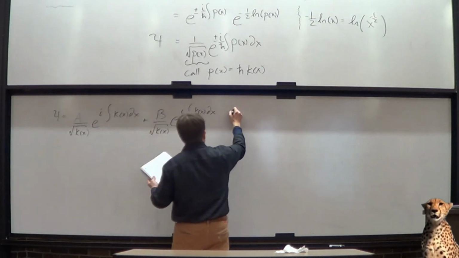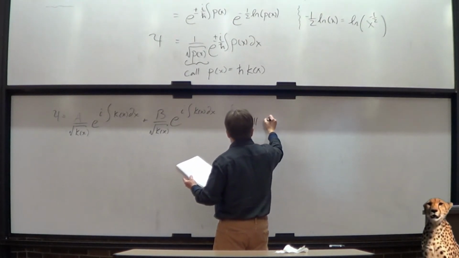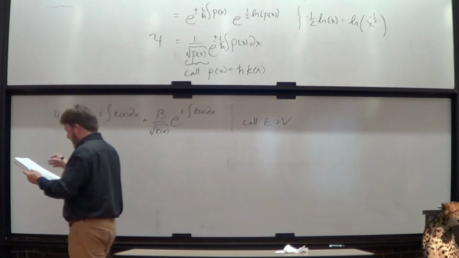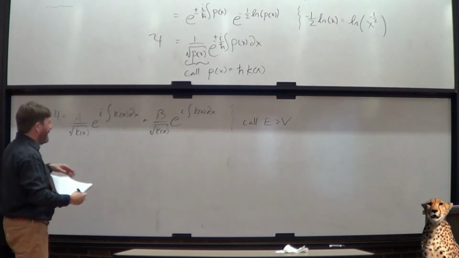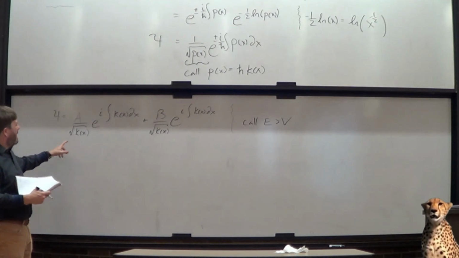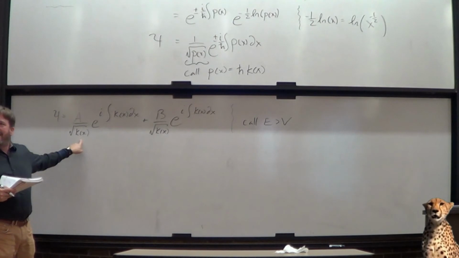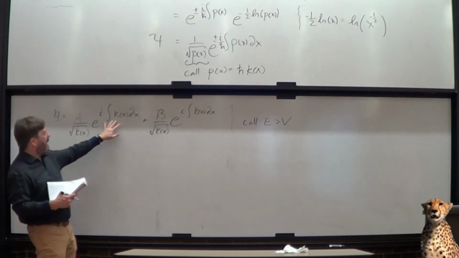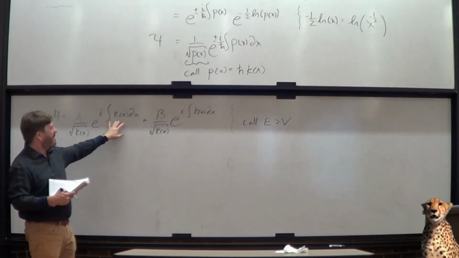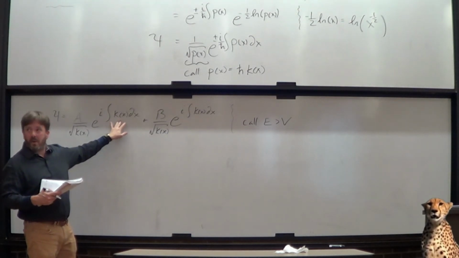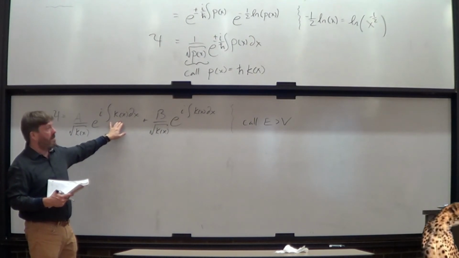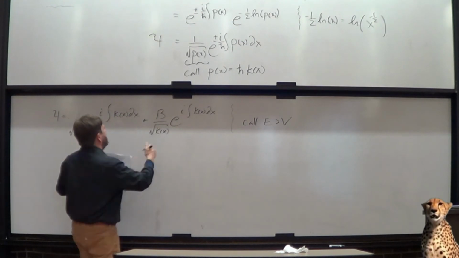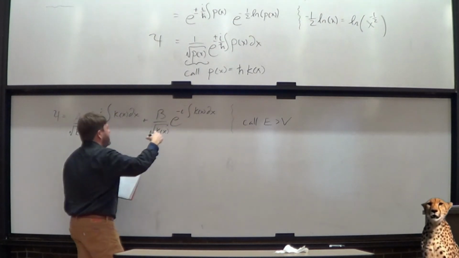Okay, now let me put a disclaimer on this. Let's call this the E greater than V solution. It's a little hard to know what V is if V has some functional form, but anyway. Now you may notice, where's my h bar? And here it's fine, right? So you see how I simplified it. k is our wave vector. In our language, momentum is h bar times k. So anyway, maybe it'd help if I got it right. Plus minus, anyway.